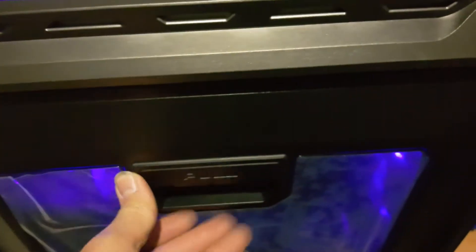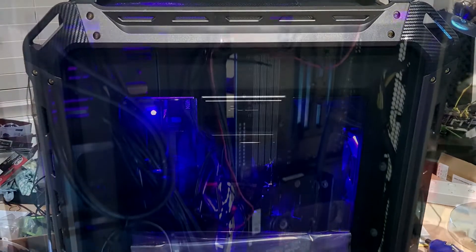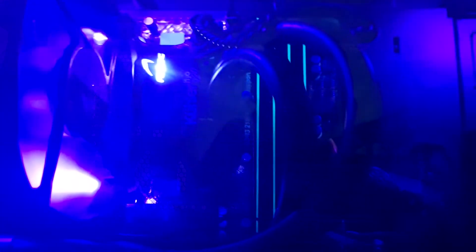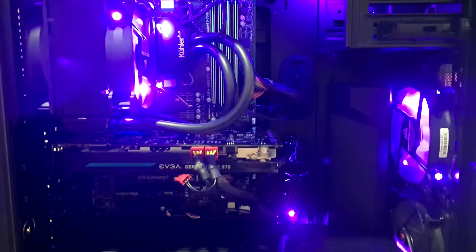I hope you enjoyed the inside of the build. Purple was the theme of the case and I ended up going with a couple of black lights. It doesn't show up on the camera as well, but the white really stands out. The PCB board between the RAM all stands out as green — very unique. You have to see it with your own eyes to get a feel of what it actually looks like, but you can sort of make it out there. I hope you enjoyed.